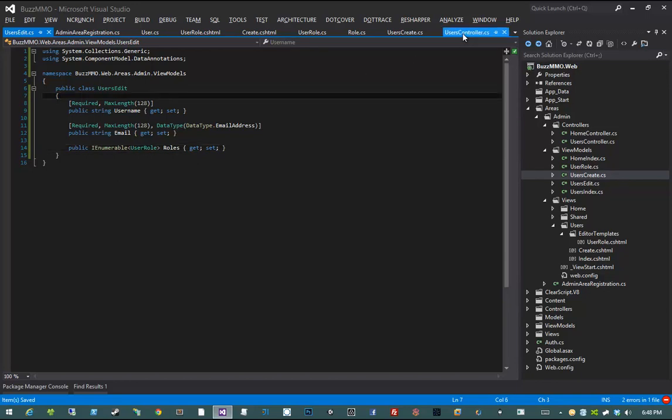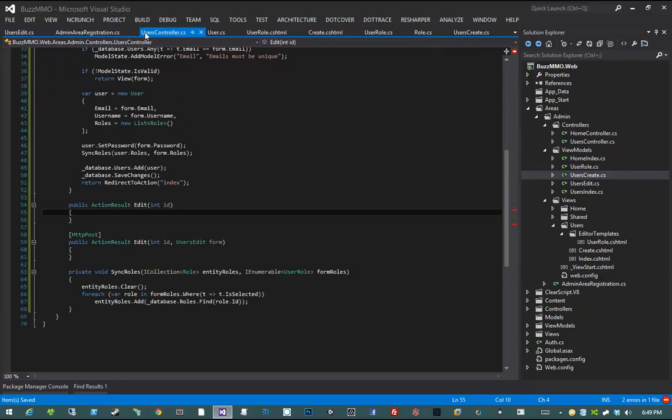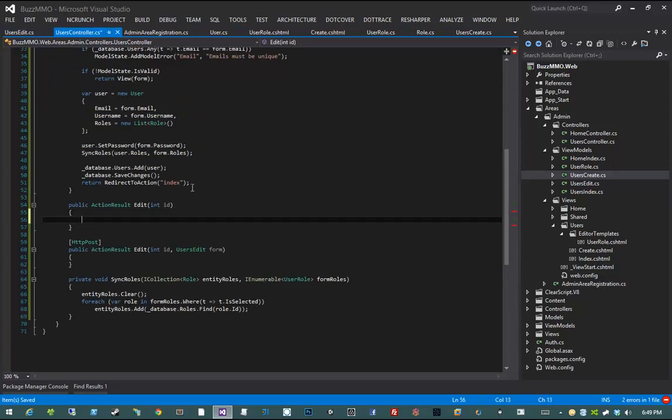Coming back into our users controller, we can now fill out our edit code. But how? Well, what we need to do is actually retrieve the user from the database and then fill out the view model with that user's data. So I'm going to say var user equals database.Users.Find(id).